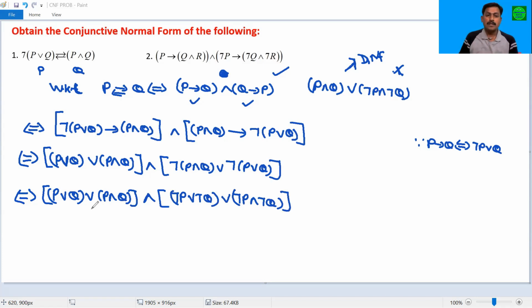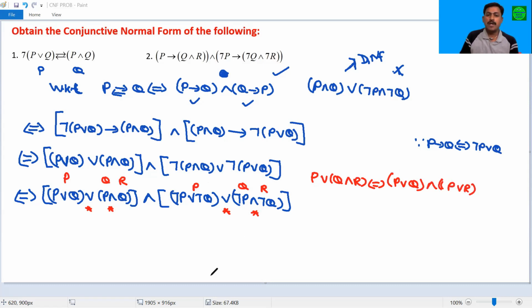Now we are going to apply the third step. The third step is repeated application of the distributive law. For applying the distributive law, we need two different symbols, three different variables. So here you can consider these two as the different symbols, as well as here also we can consider these two as the different symbols, and this is your P, Q, R. Similarly, P, Q, R. If you apply this formula, we will get P or (Q and R) equivalent to (P or Q) and (P or R).